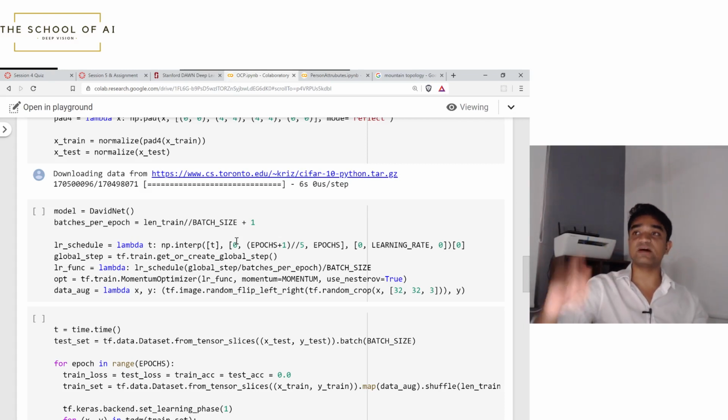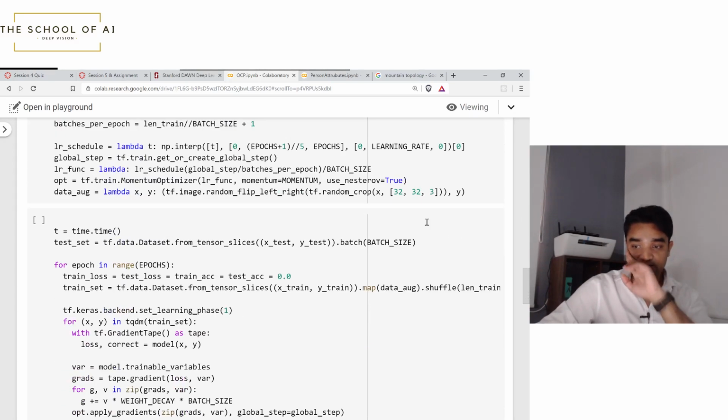This is what you have to fix after getting that test. So you are going to say that at 0 and at the 7th epoch, we are at 0, and here we are at 0.1, here we are at 0.01, here we are at 0.1. Then you're going to say comma, then you're going to say after 16 epochs. So 7 plus 16 is 23. So you're going to write 23, I want to be at 0.1, and then you're going to write the last number as epochs, which is 27. There I want to be at 0.02. That's the interpolation function which you were just writing in one line.